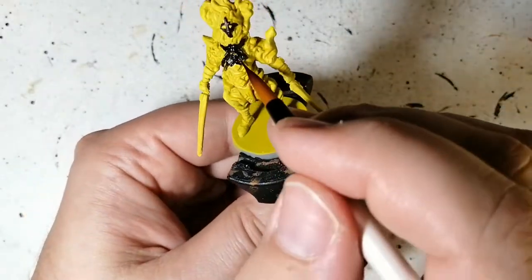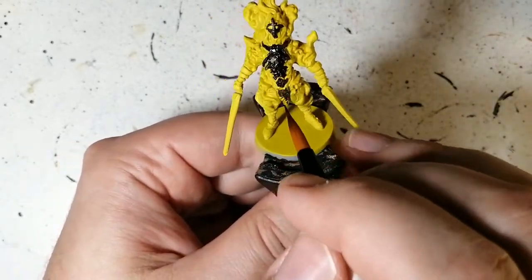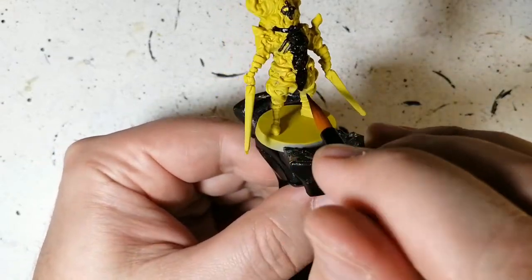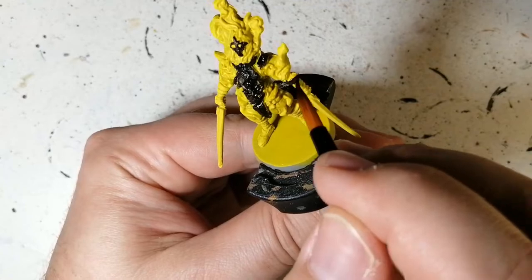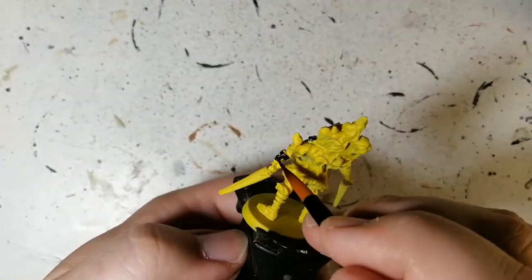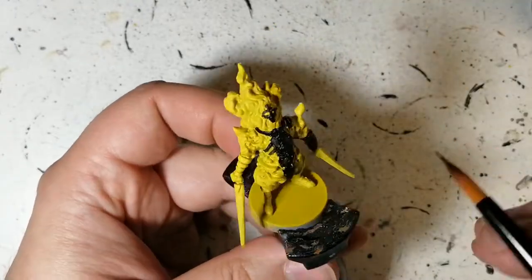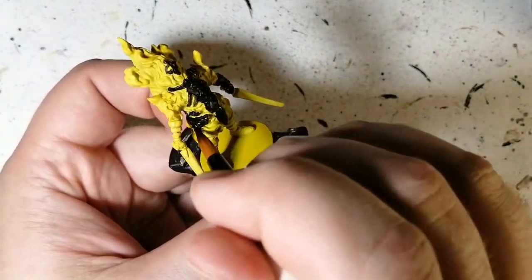As you can see, the black paint stage is super long. People have commented that they like seeing the miniatures from top to bottom — this is still 4x speed and it's still taking a while, just to do the black. You don't want to hit spots that aren't the armor, which is hard because it's difficult to tell on this miniature what is armor and what isn't. Even looking at the artwork on the game card it's not super easy to figure out, so take your time and follow carefully.